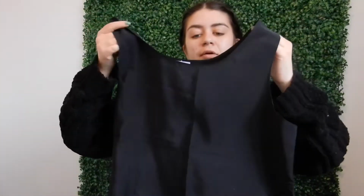So, for those of you who don't know, I actually have a little beauty studio, which I say in every video, but it meant I always need plain black tops, because I just wear plain black tops with leggings, and I wanted some higher neck tops, because a lot of mine are vest tops from Primark, and they're a bit low, whereas this one's a bit higher up, so if I've got a new client and I want to be a bit more covered up, this is perfect.